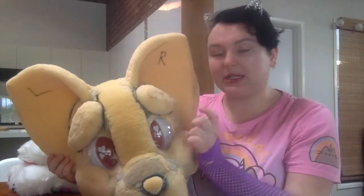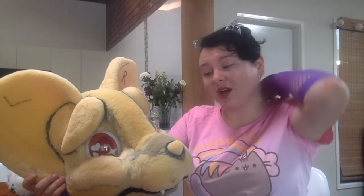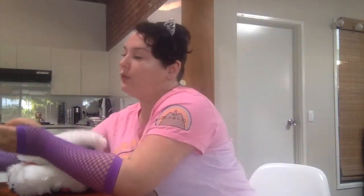And so my first tip I've got here is, oh yes, when I was making Skittish's eyes, the new Skittish, as you can see, they're made out of DIY Christmas ornaments. I was going to use vinyl, but then I screwed it up, so I had to rip it off and start again. I tried to do these eyes about 5 different times, but as I was gluing these eyes in, a lot of glue ended up on the plastic, and that really freaks you out, because it's like, oh no, this is going to be the finished product, I can't have glue just sitting on there, especially if I'm going to see out of it, then it's going to be horrible.